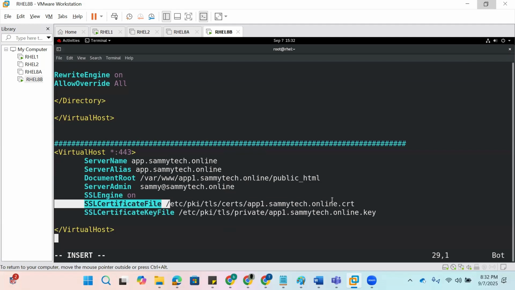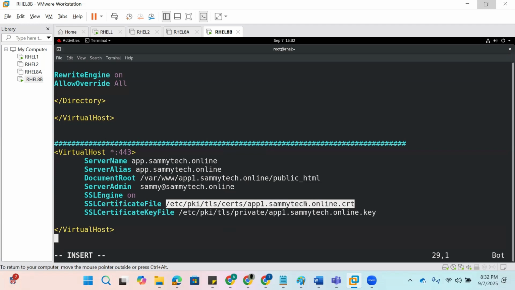Let me copy this file path. Let me do some correction here.